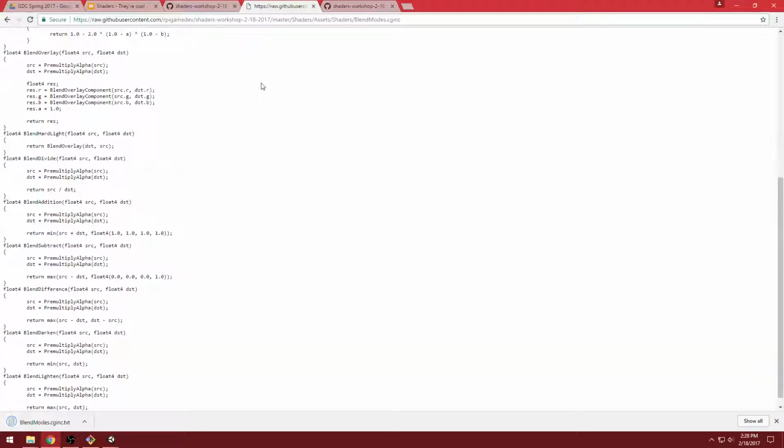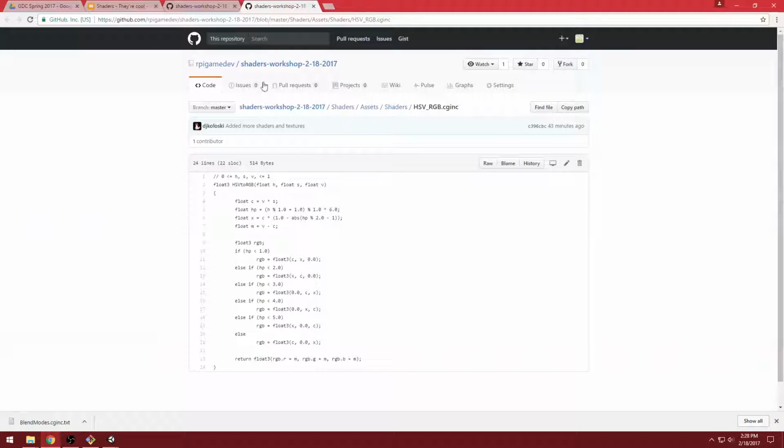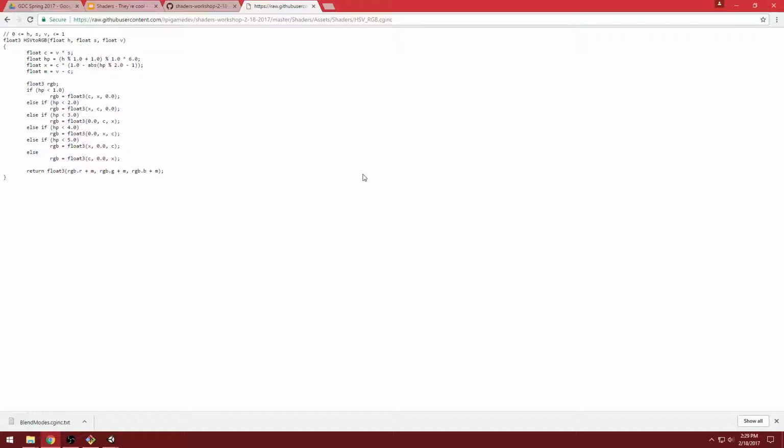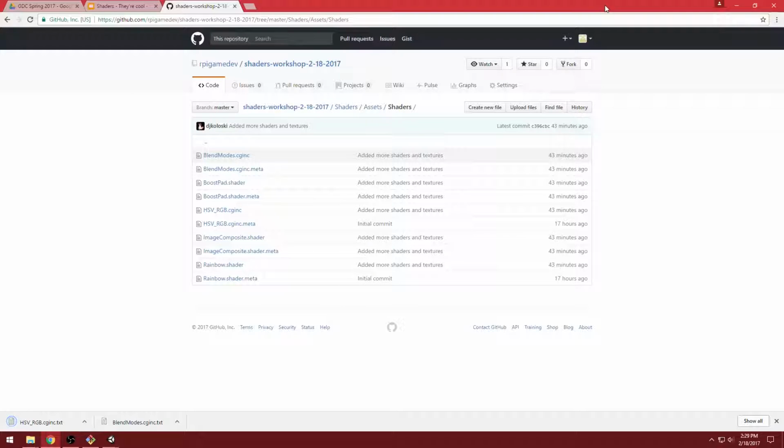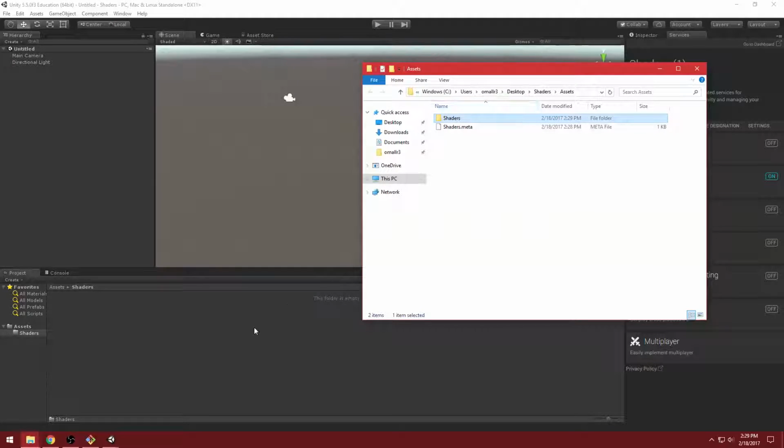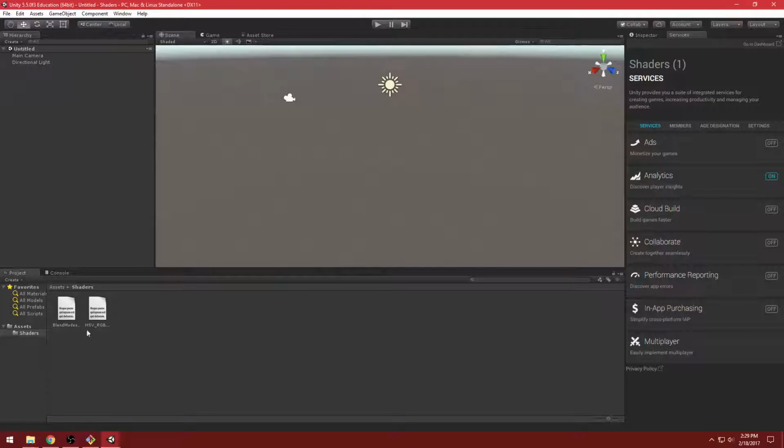Blend modes, this has our implementation of all the different blend types. And then this HSV RGB is an implementation of HSV to RGB so that we can do rainbows. So now we've got our 2 CG includes in here.